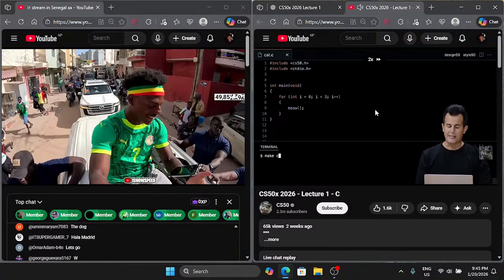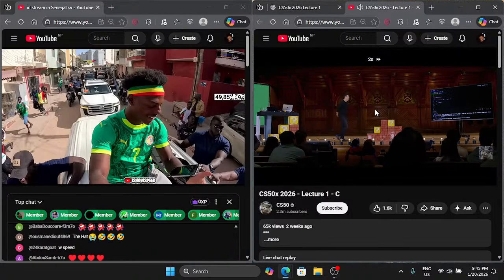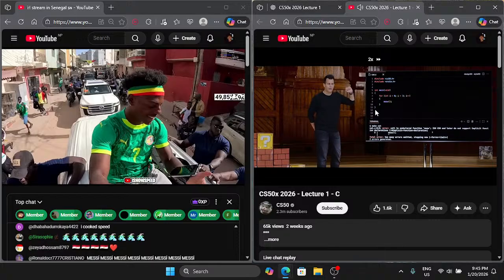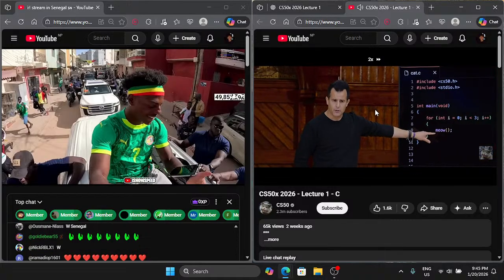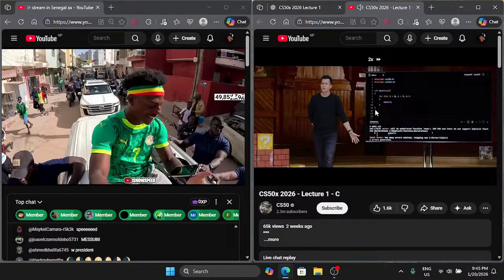When I now clear my terminal and make this cat, now I've introduced a problem. And there's more problems it seems than code. Let me scroll back up to the first such error, and you'll see this. On line 9 of cat.c, character 9, there's an error: call to undeclared function meow, and then something fairly arcane. But that means that meow is no longer recognized as an actual function. I know that it doesn't come from cs50.h, and I know it doesn't come from stdio.h. It's just down there. But why is the compiler being kind of dumb here?